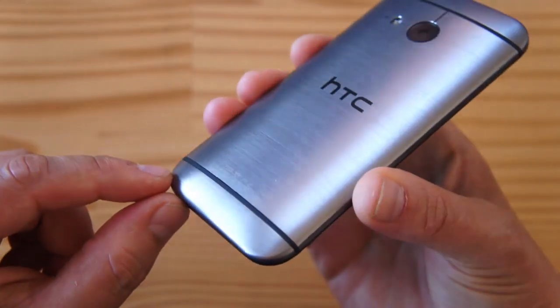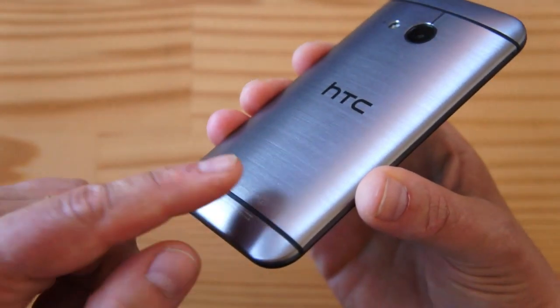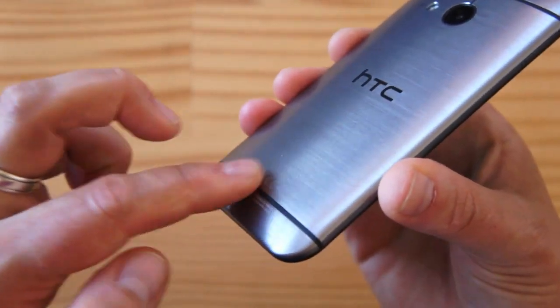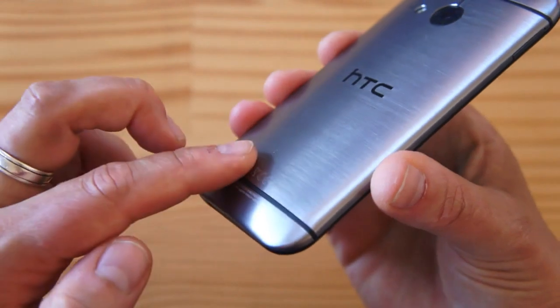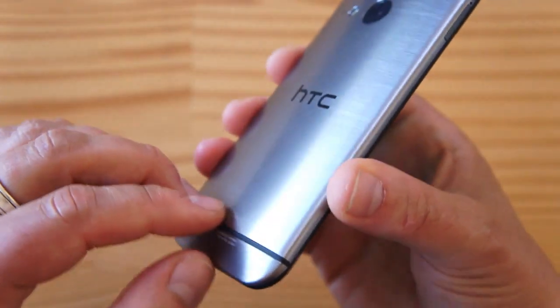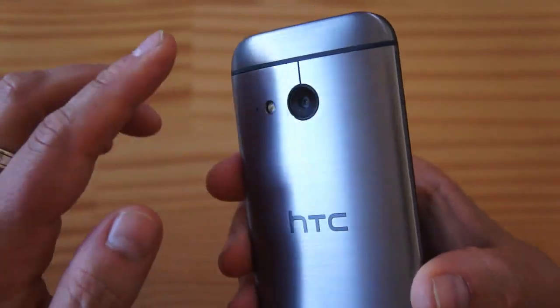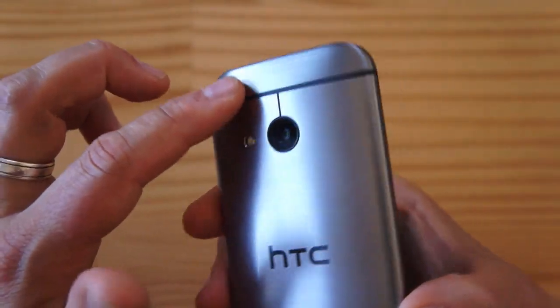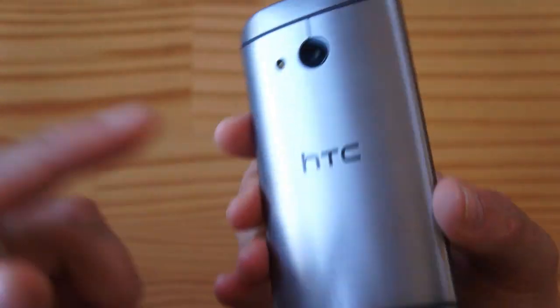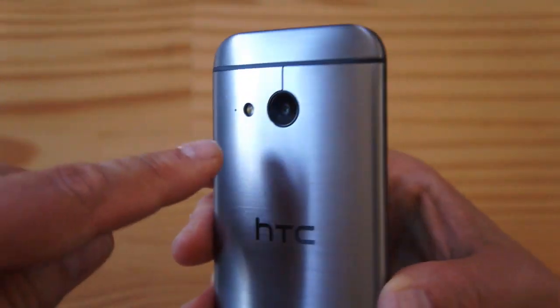Notice that you still have the plastic moldings here on the bottom and top, but unlike the HTC One M8 this year and last year's M7 and last year's HTC One Mini, they're not seamlessly machined into the metal so that you can feel them. And I guess that's cost-saving for you. It still feels really great in hand, but you don't have that seamless feel. Like if you run your finger here, you can really feel the edges. HTC logo. So let's talk about the camera because that's a big deal.